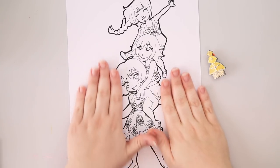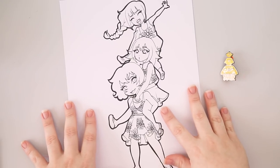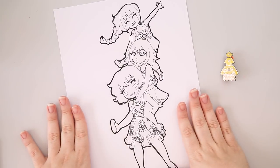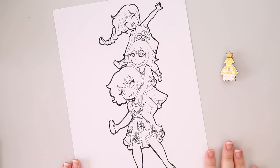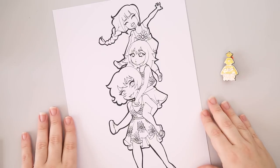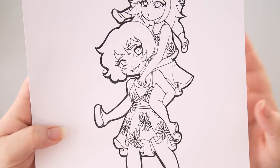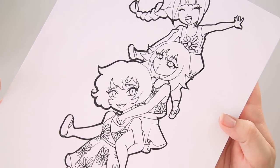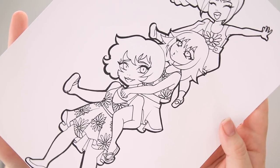I got the line art done, and I think it looks pretty much like her style. The biggest thing I focused on the most were the eyes. The thing about Apple Mint's art style is that it is very anime, and that's one of the reasons I absolutely love it. She has very distinct eyes - she does her eyelashes really nice and big and triangly, and she does these little pupils that kind of remind me of cat eyes. I tried to focus as much as I could on the way she does her eyes.